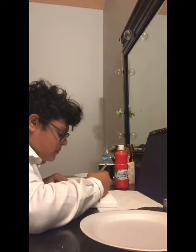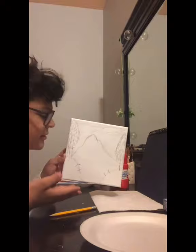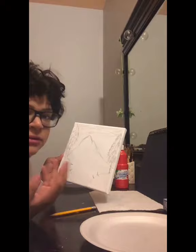Okay, guys, so I finished outlining the mountain, the trees, just in case, and the hills, the clouds, well, basically, and just in case, because I mess up sometimes. So this is what it's gonna have to look like.